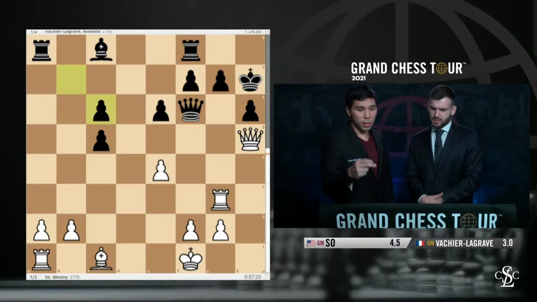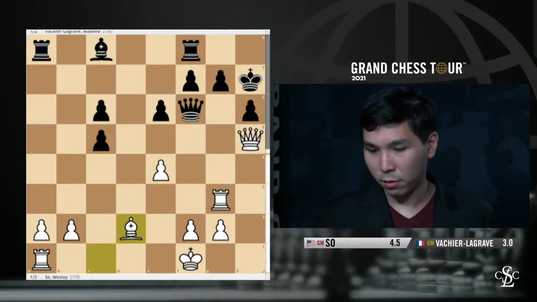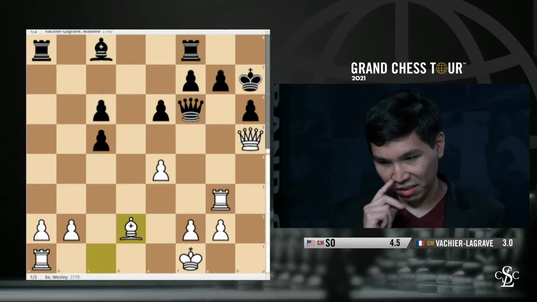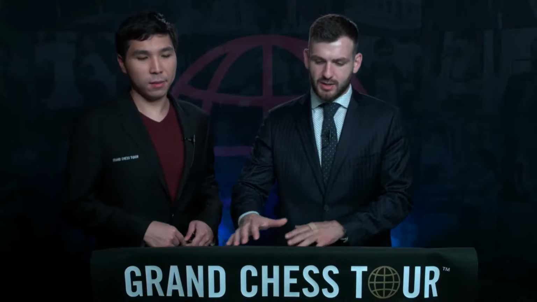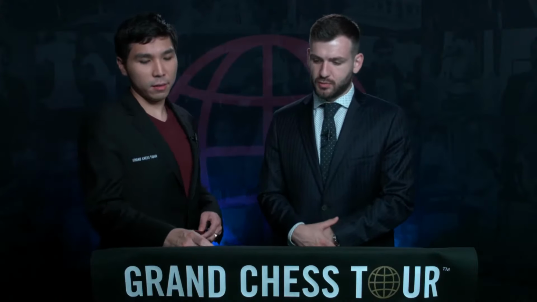Yeah, so basically I had to play bishop d2. I think this was maybe the only chance to destabilize the position. Nevertheless, it's still very close to equality, I think. And after that, the queens were traded. It seemed pretty smooth going towards a draw.